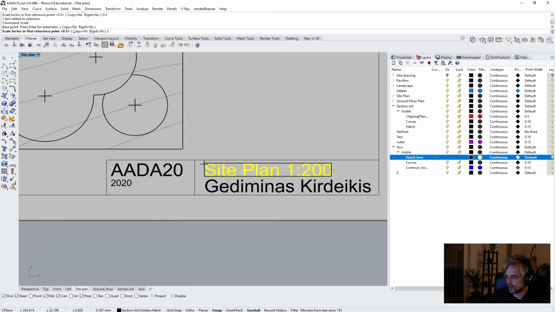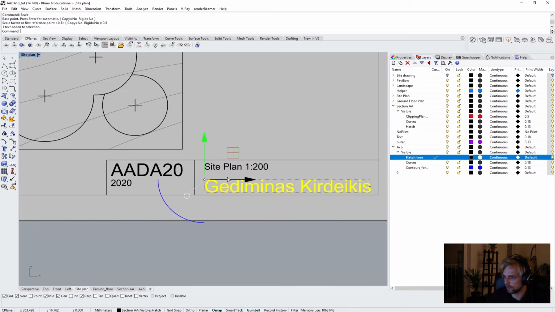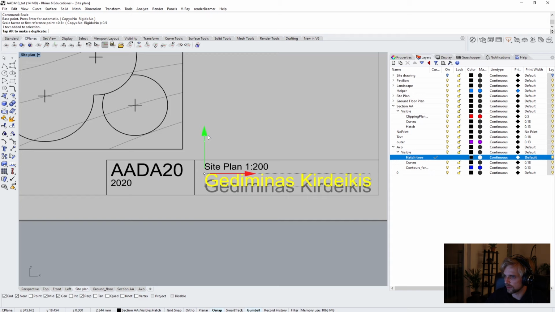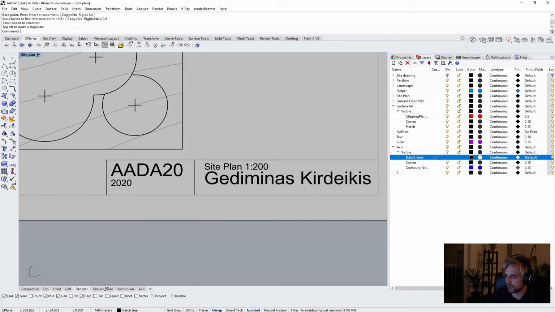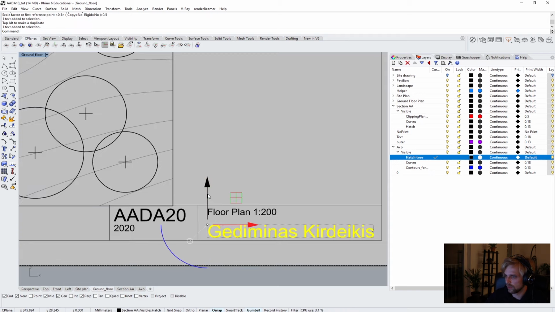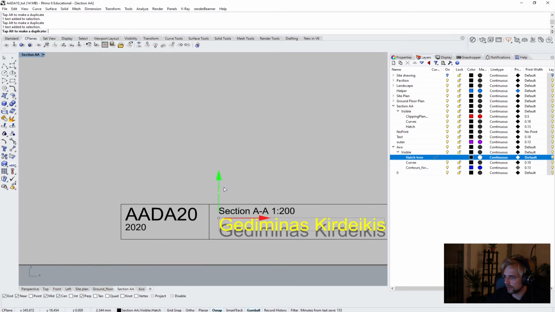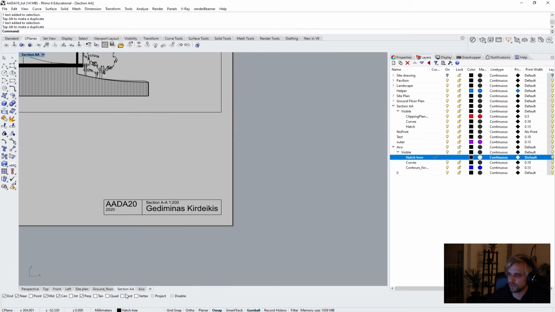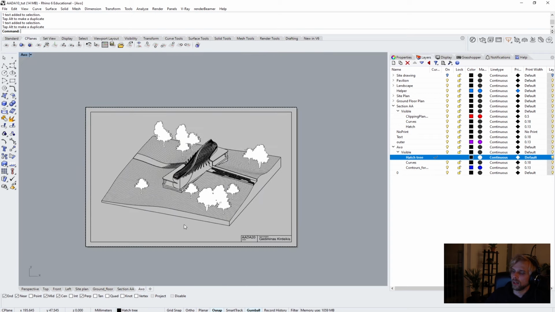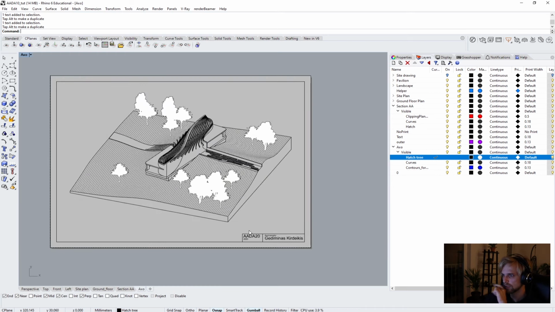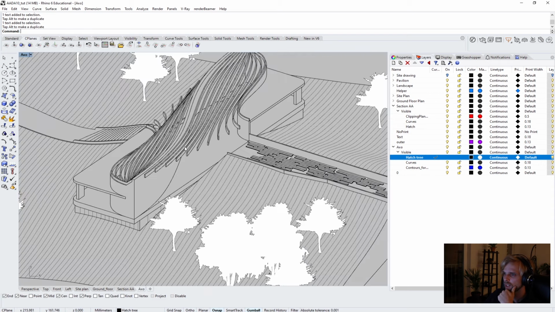I just can't show you a tutorial where some basic stuff is done poorly. That would be bad. I don't think that's pedagogical. Okay, back to here. So this is fine. This is good enough. Good enough of a stamp. It conveys information. AXO is fine.